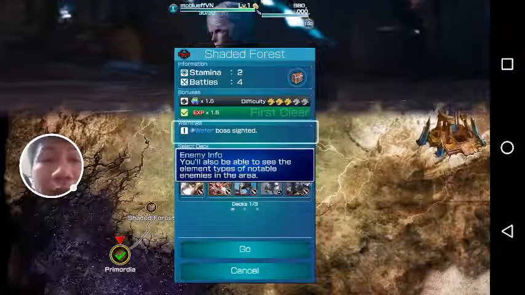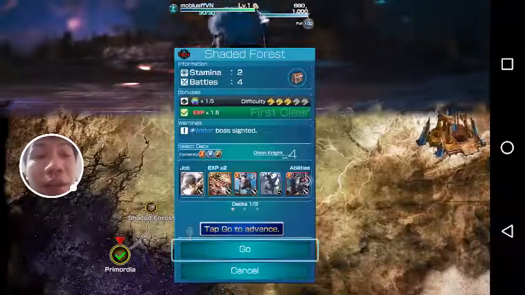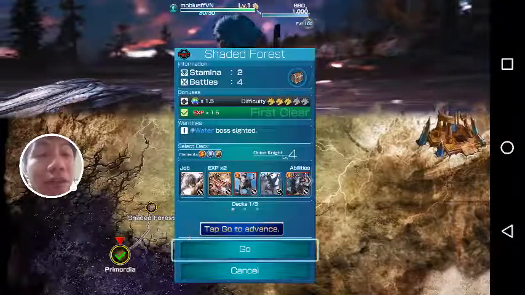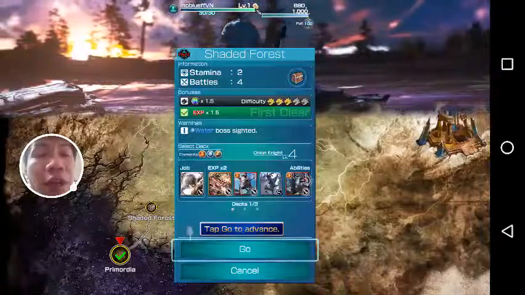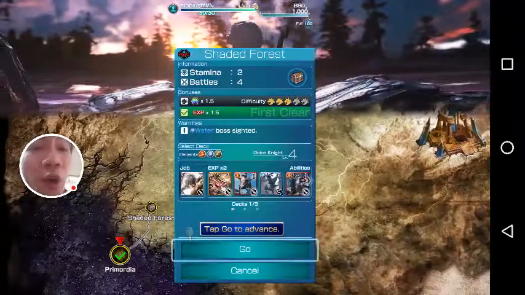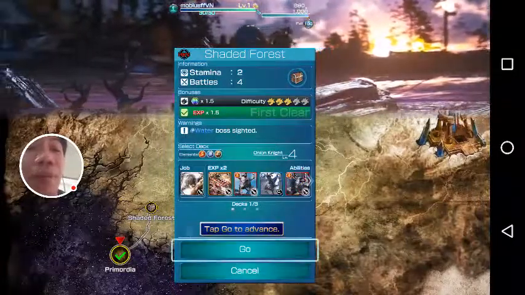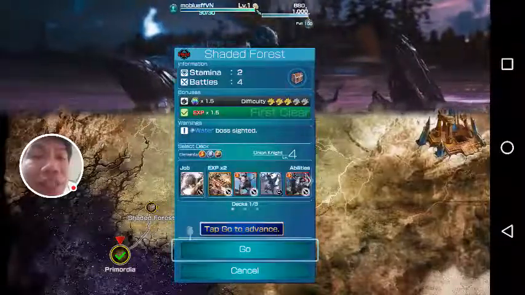Okay, so for difficulty, if you are increasing it, yellow is medium difficulty and red is hard. So if the level is harder, then your experience multiplier will increase. So for medium hard, it will be 1.5. It depends on the stage itself.